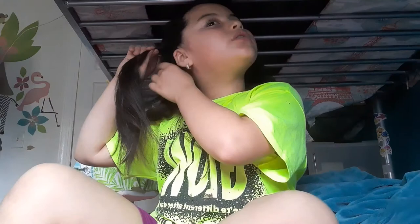Then you're going to want to get another piece and go. Get another piece. I guess that's it. And you're going to want to hold it or something. You're going to want to grab a hair tie and tie it. Maybe, probably not, because it ruins it. But you're going to want a clip to clip it in so it won't come off.